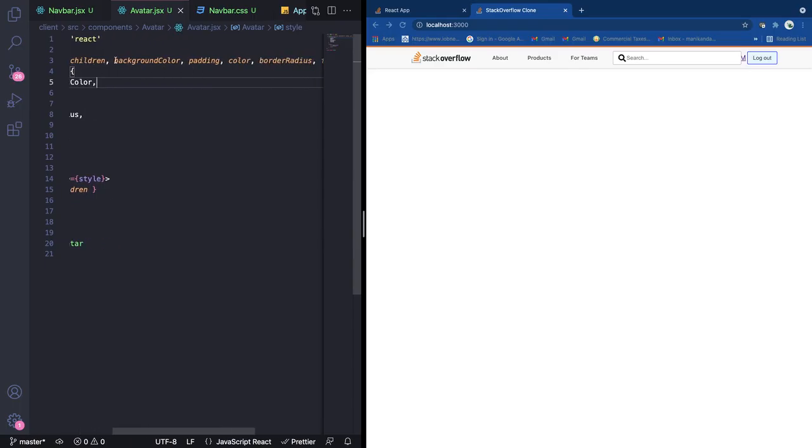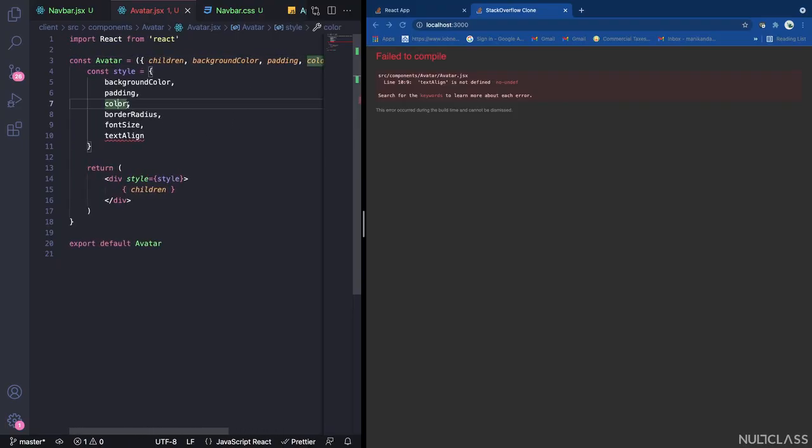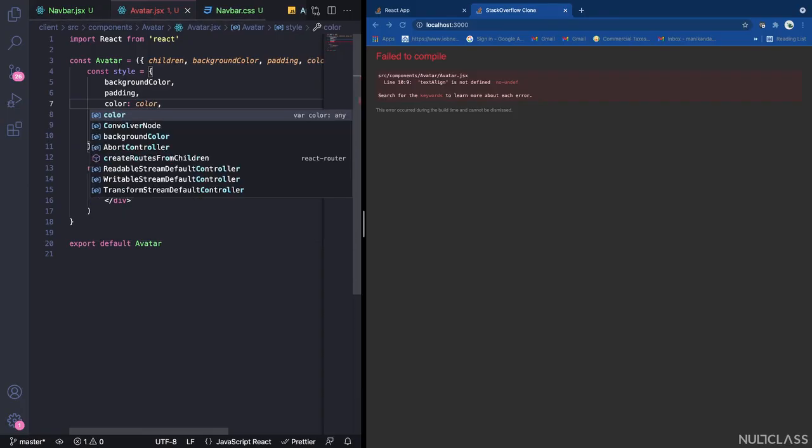I'm going to pass the background, padding, color, border radius, font size as well as text align as a prop. That's what I'm going to do. The text align is going to be centered, so I don't want to pass that. And the font size as well as padding as well as color. If color is not provided, then I'm going to give a default value of black.